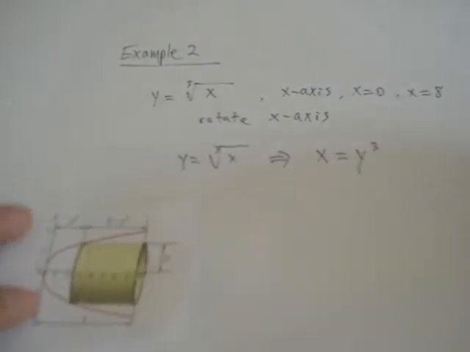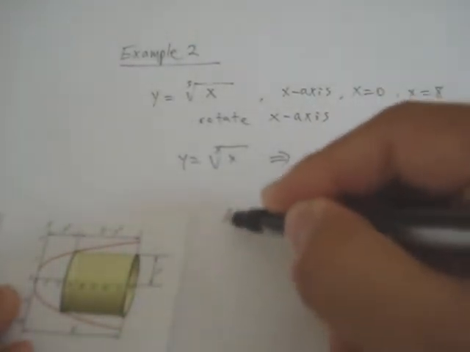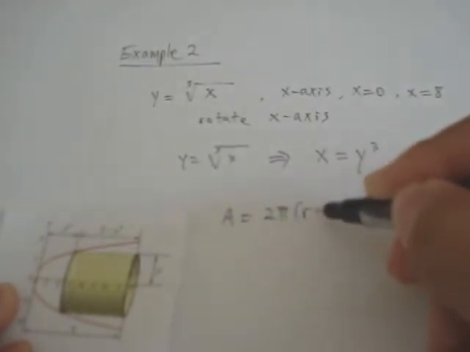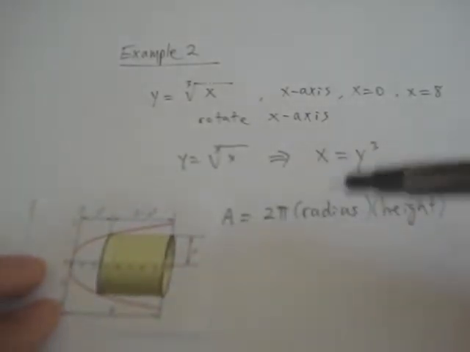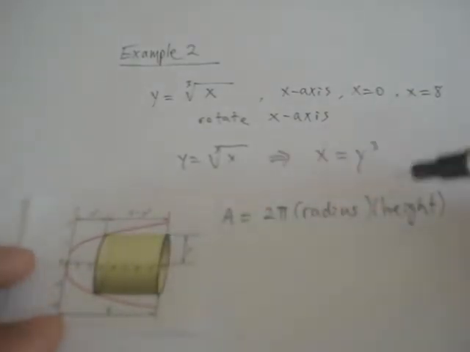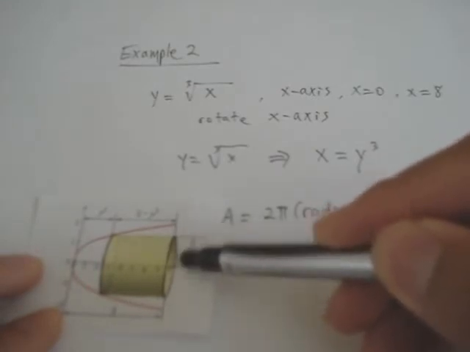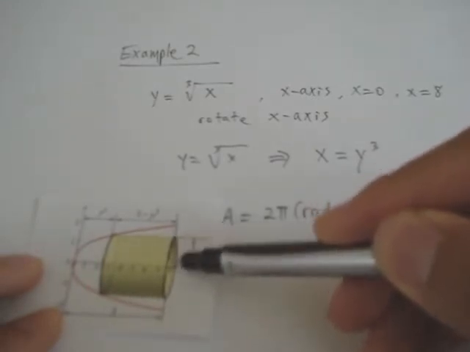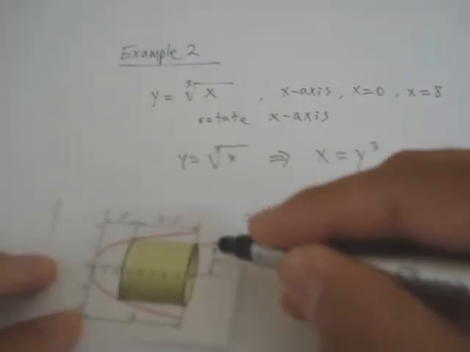Now if you're confused and not sure what to do, it's always a good idea to write down that equation I showed you earlier and start filling it in. Again, that equation is A is equal to 2 pi times the radius times the height. Now that's the equation for one of these cylindrical sheets. Now just looking at the figure, you know that the radius of this cylinder is governed by this function y, so let's call that y right here.